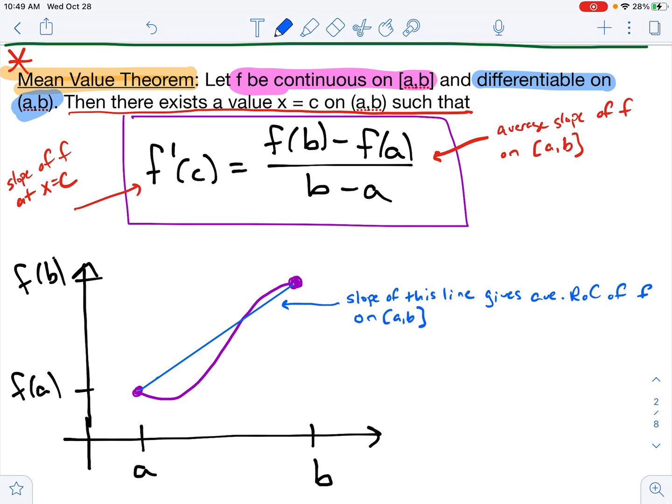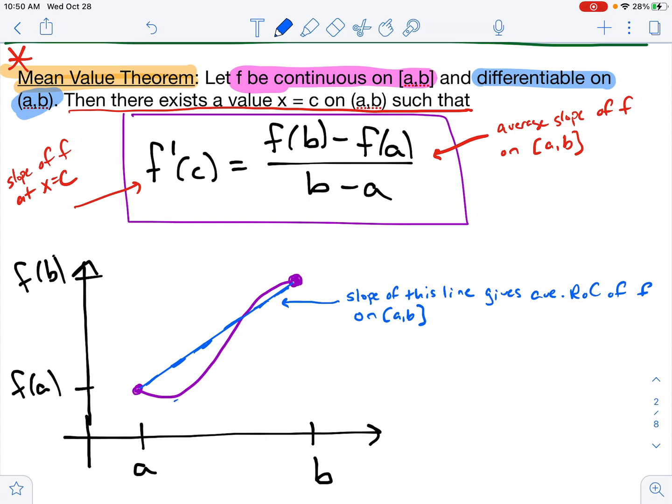The slope of that blue line gives the average rate of change of f on the interval a b. So what this theorem is now saying is, look, figure out what the average slope is. There's, again, going to be at least one spot, if not multiple spots, where the actual slope of the function equals the average slope of the function. Look right about here in my diagram. I would say the slope of the function f is equal to the average slope, has the same slope as that blue line. I'm going to call that c1. And I would say there's another one right about here, the way I've drawn this.